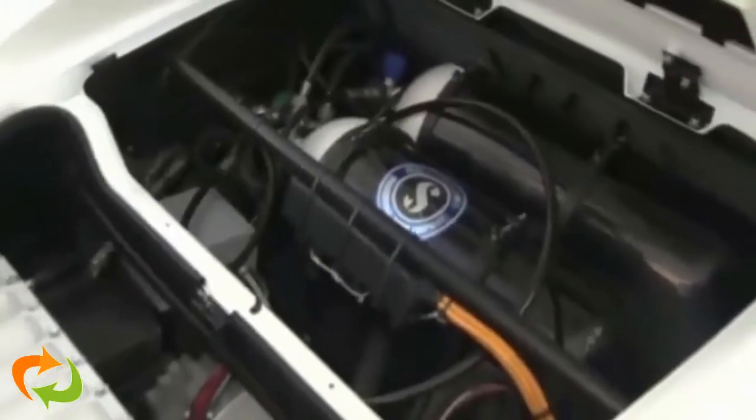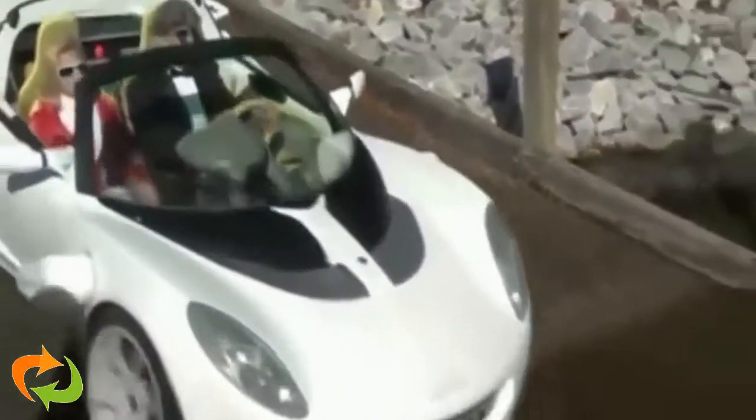Powered by 3 electric motors, 1 for land and 2 for water propulsion, the entire vehicle is ecologically friendly, so passing marine life needn't worry about harmful emissions. The first thing one might ask is how the passengers breathe in a topless underwater car. The car's 2 occupants breathe through built-in scuba regulators similar to those that any diver would use.